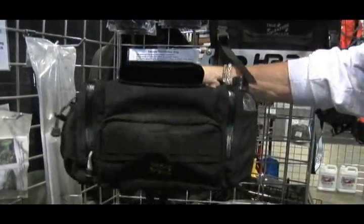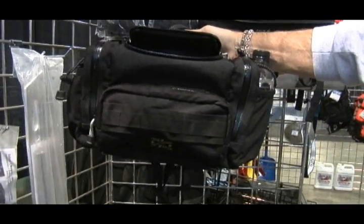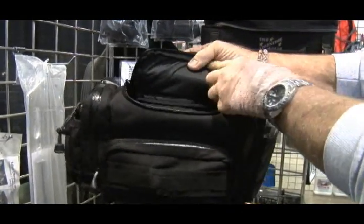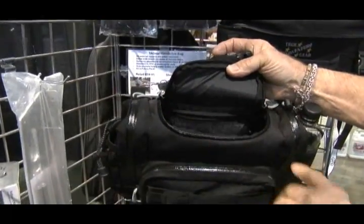We've also got our handlebar bag. Our handlebar bag is made to fit just about any sled. It's probably one of the largest bags out there, and the center pouch here has, again, structural foam to protect a quality camera, something like that.